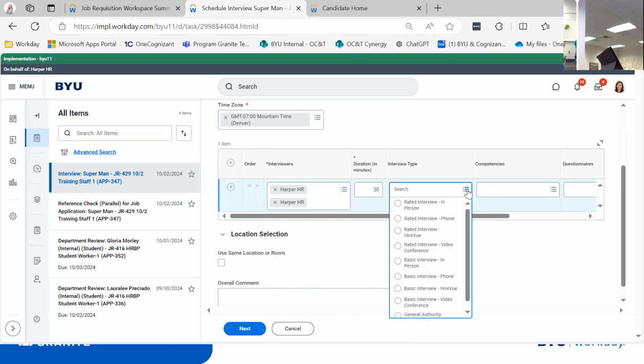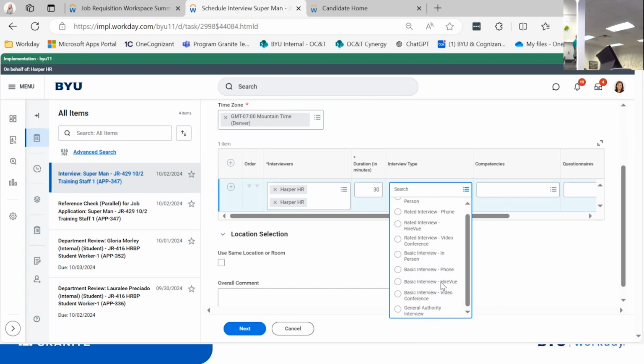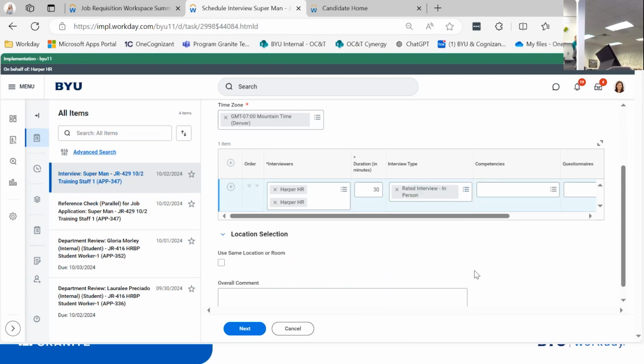If you wanted to do a rated interview, you could do that. If you don't want to do that, you would select a basic interview. If it was in person, if it was phone, a video conference. So I want to do a rated interview in person. If you're following along with me, you can select basic if you don't want to get those next steps.